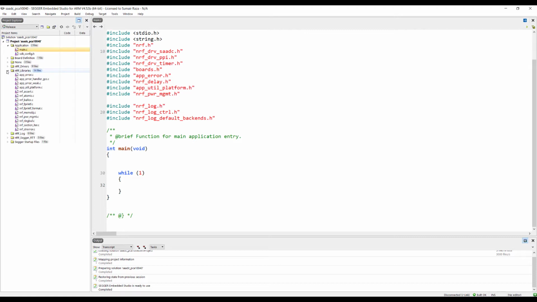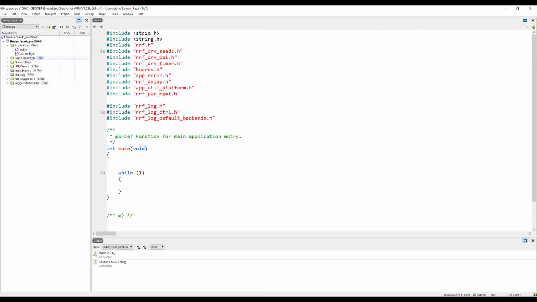First of all, make sure you have these libraries with you. Make sure you have the nRF5 SDK, and it's added here as well, it's included, so be sure you have this. Okay, the second thing is we need to see if the configurations are already there. In this example they are already there, but if you want to use some other example, or you are using some other code, then you need to see if everything is organized as in this example.